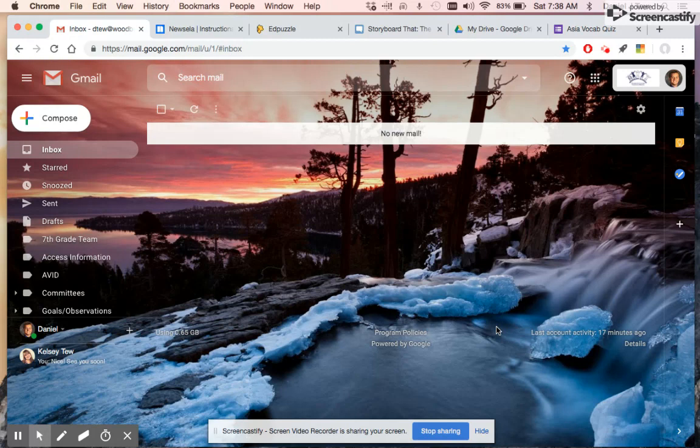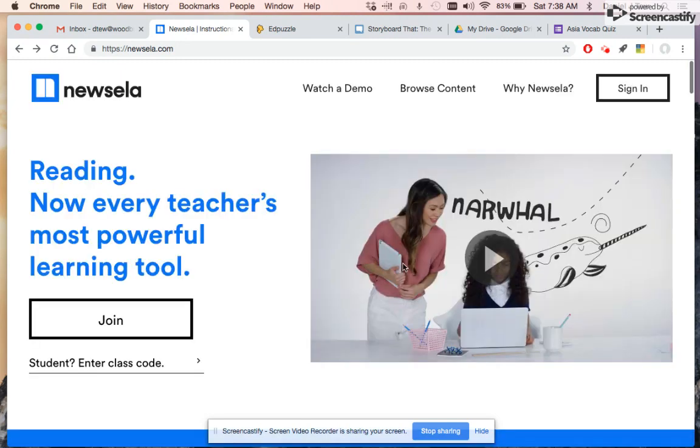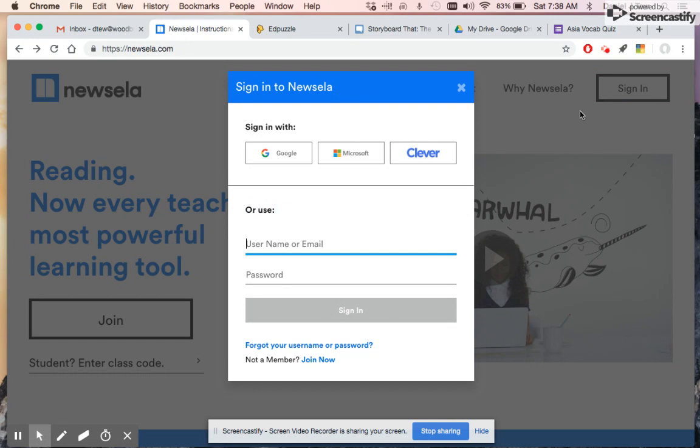So I have a few examples to show you, starting with Newsela. Newsela is a resource we'll use to read articles at different levels. There's writing involved with Newsela and also some multiple choice questions. If I go to Newsela and click sign in, it's going to let me choose to sign in with Google, Microsoft Clever, or to create an account.